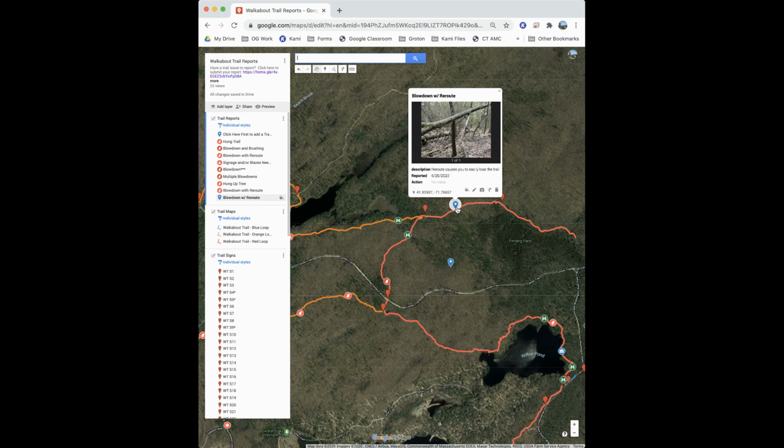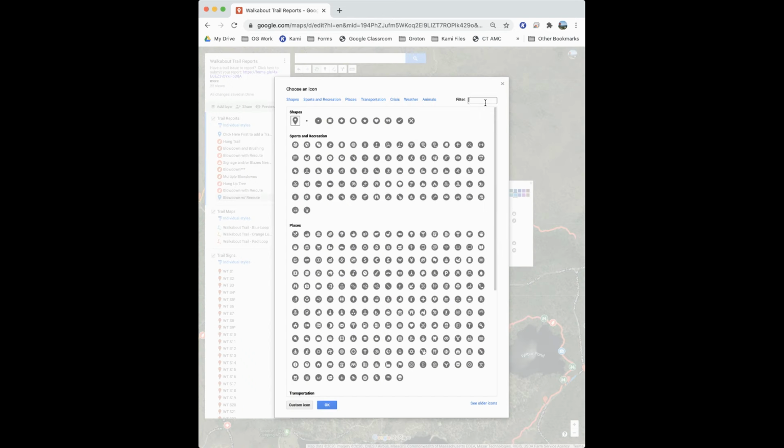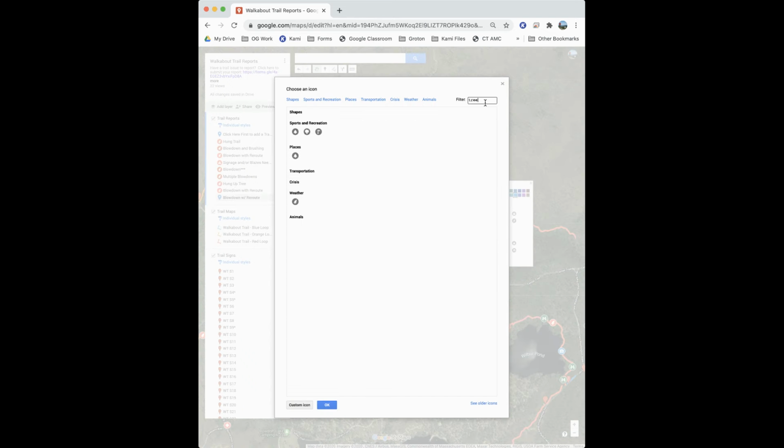Now, obviously, that blue dot icon, that's not very helpful. How do I get these other icons? To get the other icon, click on the paint bucket, and then you select the icon. Now, these icons I've used, so they are here for me to use. They're kept as a shortcut once I use it once. But if it's not there, you click more icons and then type in what you're looking for. So this is a tree. I need a tree. Okay. Or say there's a big flood on the trail. You can look up flood.